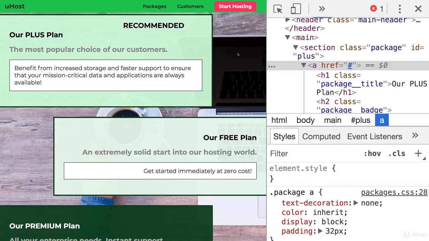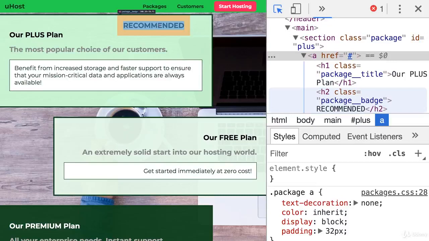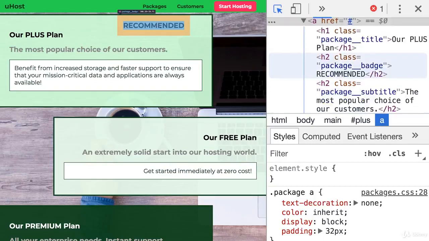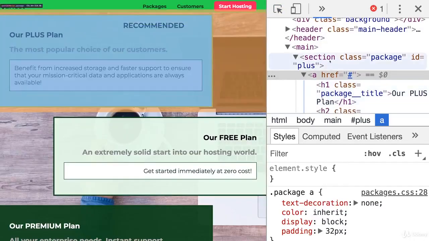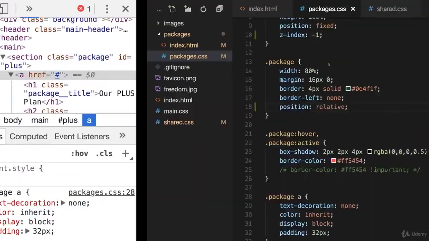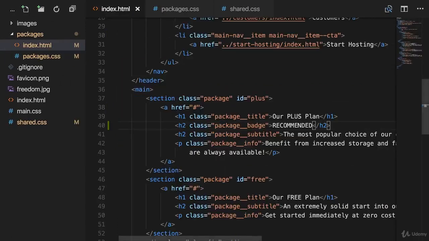And the second interesting thing is that the positioning context of our recommended element right here now changed to the closest ancestor, which has a position property applied. And this is the anchor, but if we unselect the inspect tool, we can see that the package class basically is this ancestor, as we also saw it right here in the HTML code. So the badge, and then we have the package class right there.